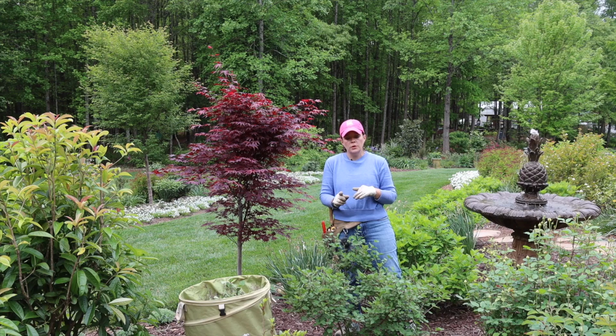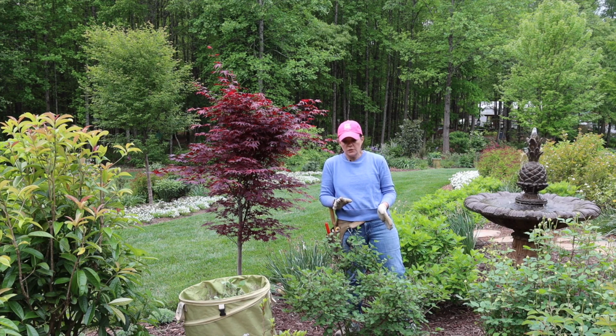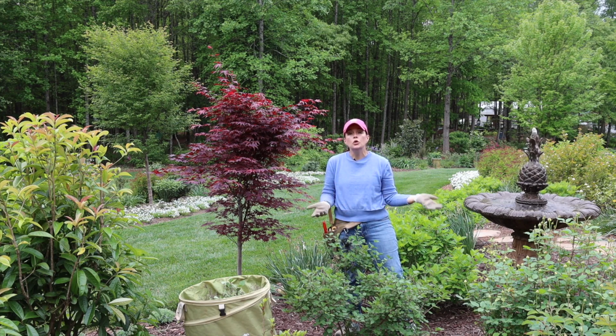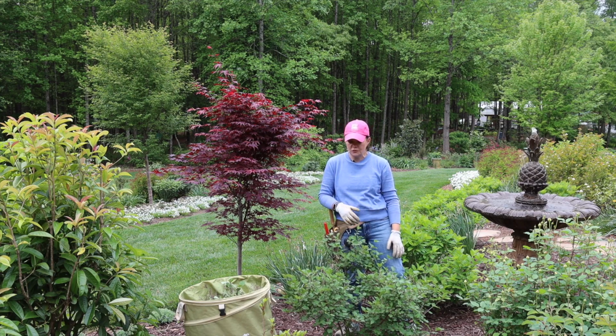Now, what you also want to do is go ahead and give her some food, right? Give her a nice dose of slow release fertilizer. I will do that here in the next day or so. Go ahead and give her a shot of food. That will encourage new growth, right? Whenever you prune a shrub, a tree, a plant, whatever, that is encouraging new growth. When that plant blooms on new growth, you therefore are encouraging some new flowers.